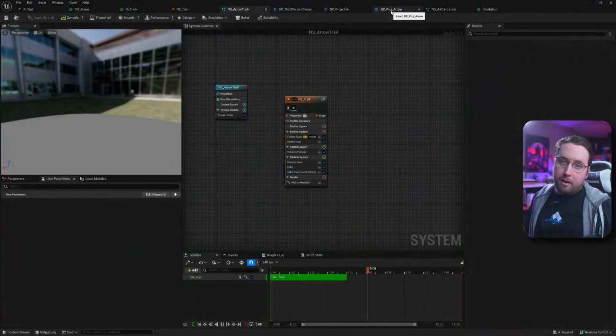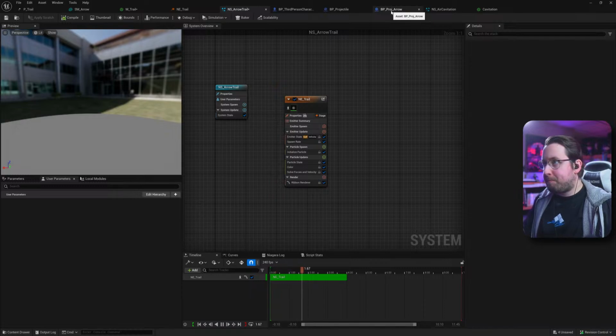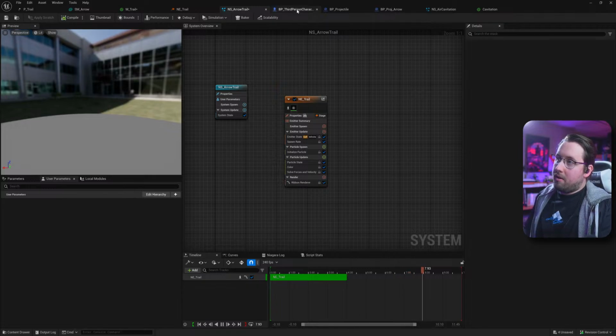So for what we're doing for our system, and this is going to vary everywhere that you work, however design and your other programmers determined what they're going to do. Like I said, are we doing a projectile system? Is it a hit scan system? How is damage being calculated, and how are things being played out? So with this, we have to go into the blueprint for all these things.